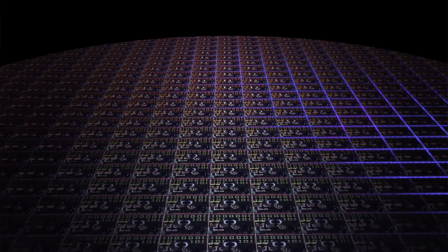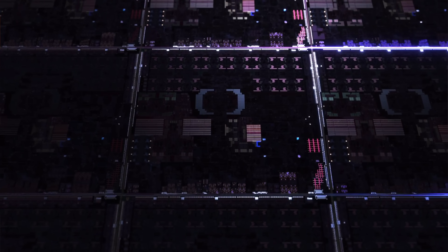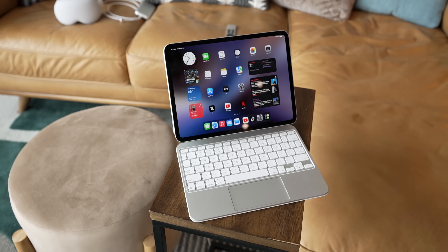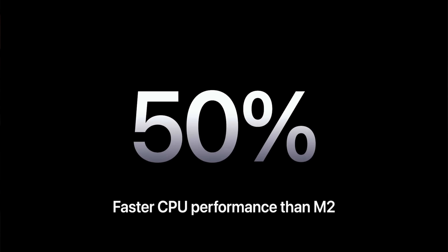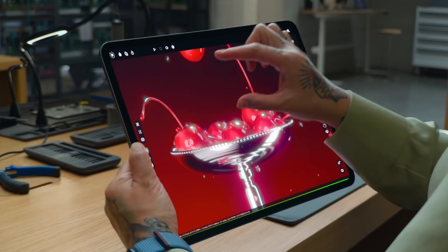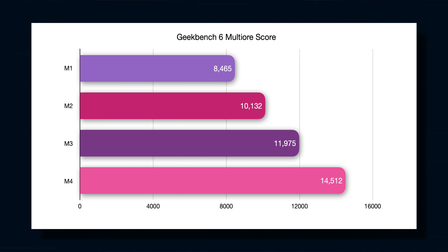It's important to note that these are actual silicon changes — this isn't just running the CPU faster. That's what happened with the M2 chip: it was a very slightly tweaked version of the M1 that used a bit more power, ran at a higher clock speed, and achieved more performance. The M4's single core score is more than 20% higher than the M3 chip, marking the largest jump in Apple Silicon since the original M1. What this tells us is that in the M4 generation, Apple has taken the improvements of this new process and architecture and used them to boost peak performance — not focused on making chips consume less power, but producing more work.